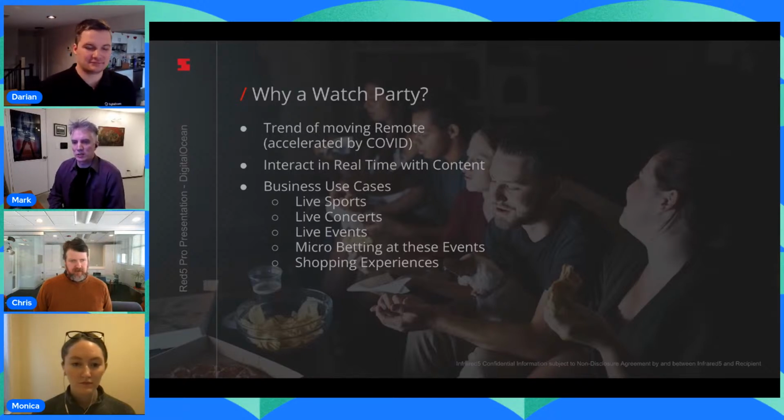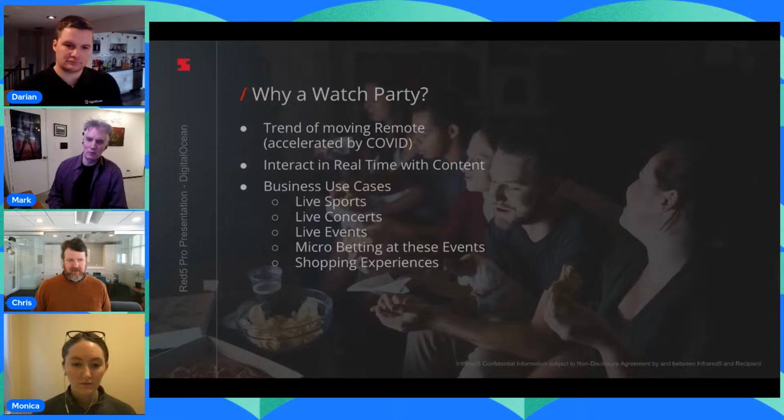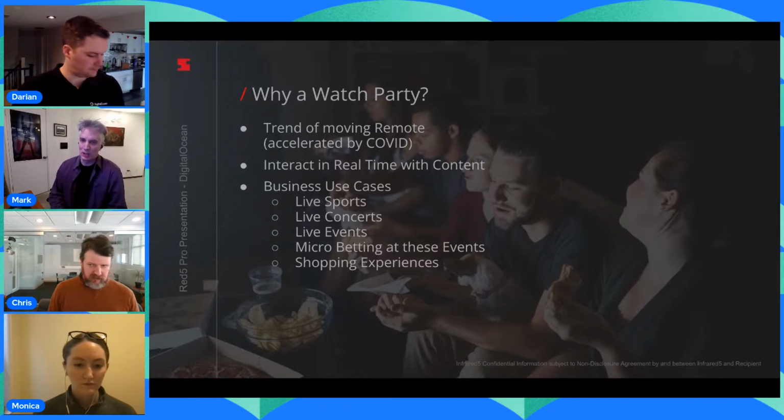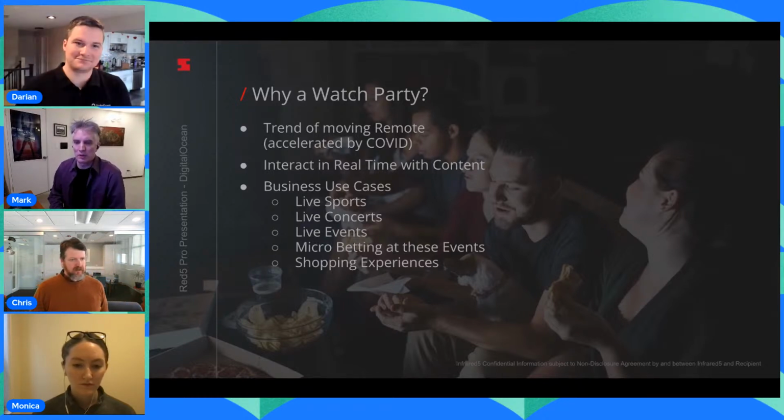Also, live concerts, music events, those sorts of things. Live events like perhaps air shows or any kind of military shows would be good for a watch party. And then you can start layering things on top of the watch party, like micro betting at the events. So you can imagine if we're watching boxing, we could choose who's going to have the most points at the end of the round, and bet on that, or we could bet on knockout in the next 10 seconds. Any kind of thing like that.